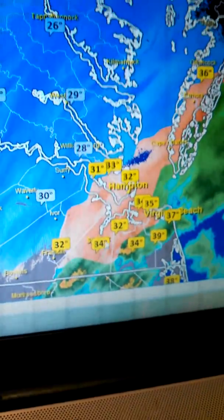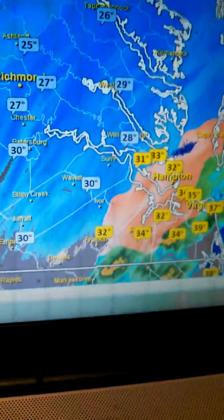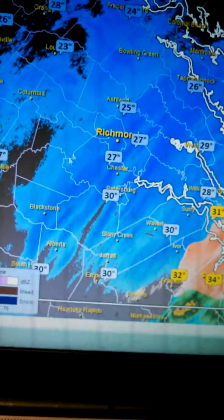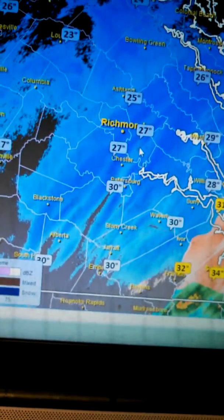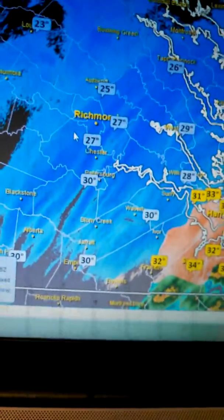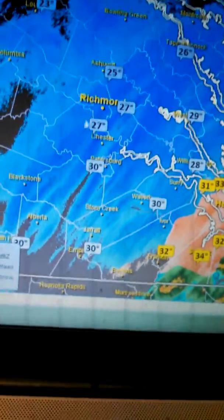And down further south than that, due to the very strong returns that are coming in, reds, this is sleet. So keep that in mind. And there is still some heavy snow here. The back edge of this heavy snow band is lined up right along the Richmond metro area. So places like Midlothian, Central Chesterfield County, downtown Richmond, east end of Richmond, Mechanicsville, Chester, maybe the Tri-Cities area, you guys are still seeing heavy snow. Not really moving much, though, which is good news for snow lovers.